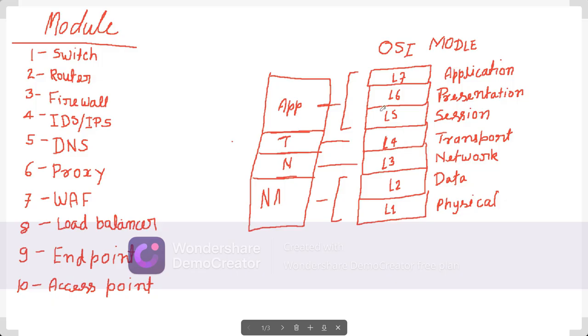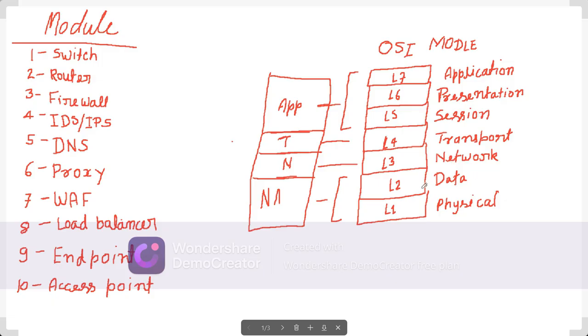Like you open some application on your laptop or mobile and type a message, then the message gets to the transport layer, and from the transport layer to the network layer. Network layer is nothing but the router, firewall, and so on. And the data link layer is L2.